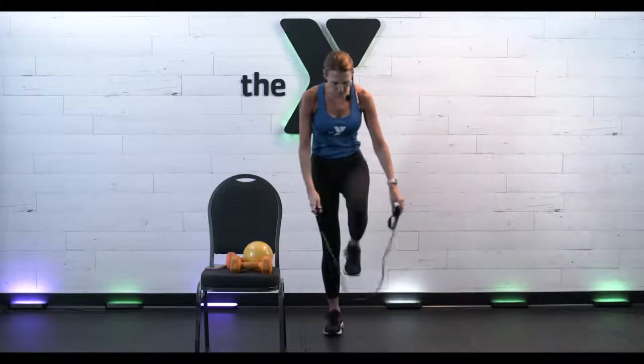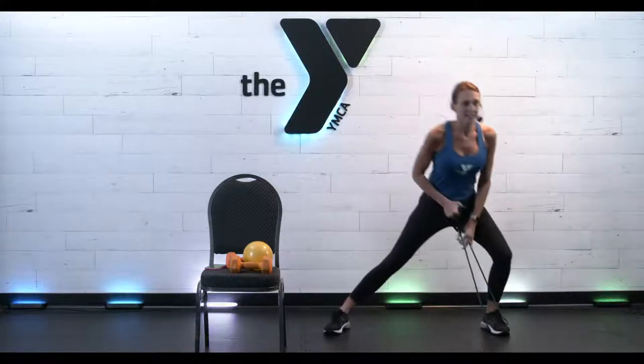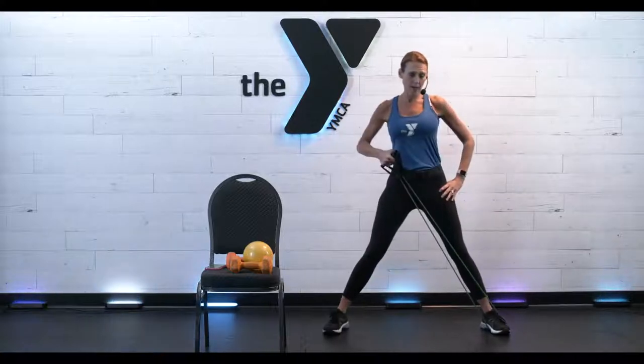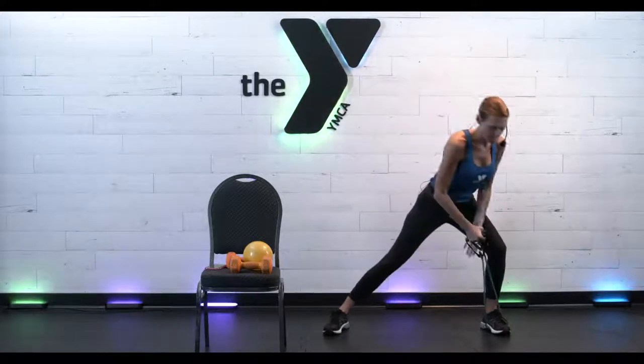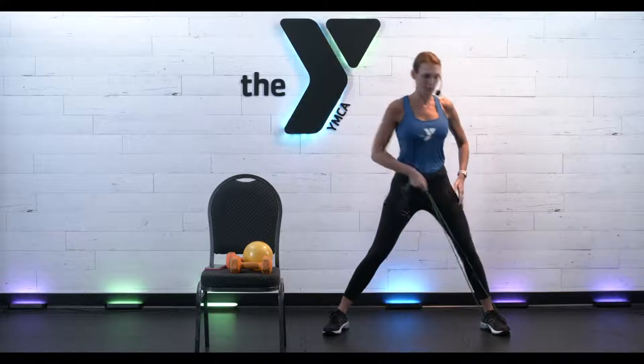Are you ready? Put it under your right. Get into that side lunge. Side lunge, pull back. So down, pull back. So I'm bending and straightening just that right leg. Down, pull, and then I'm rowing. If you want more, you can grab and pull down.